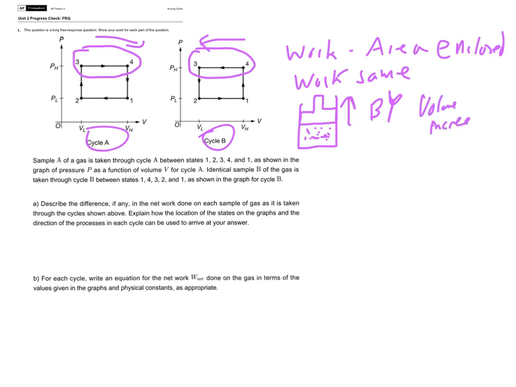So which of these is work being done by the system? That would be cycle number A. Now let's go back to the question. They're asking about work done on the system here. And so the one that has more work done on the system is going to be cycle B, because cycle A it's done by, cycle B it's done on. So more work is done on the system in cycle B.